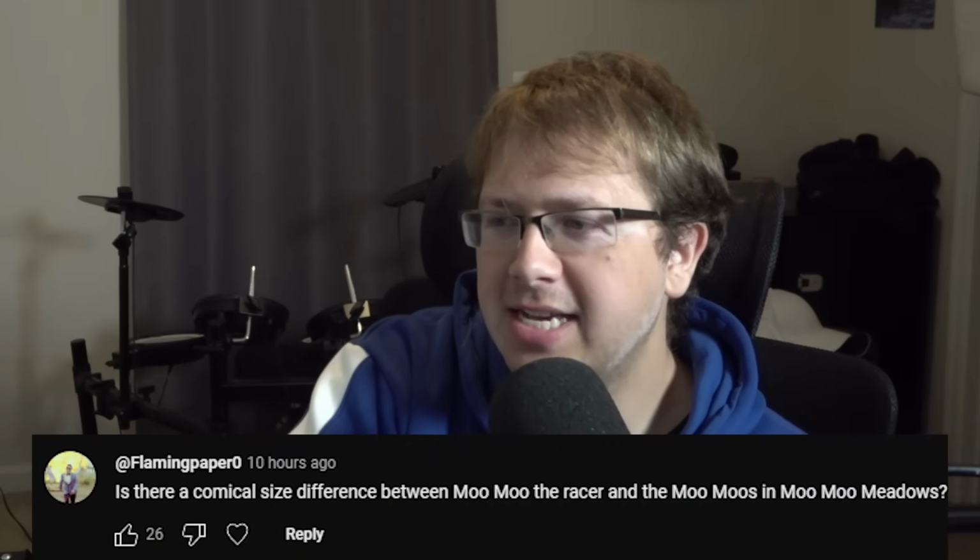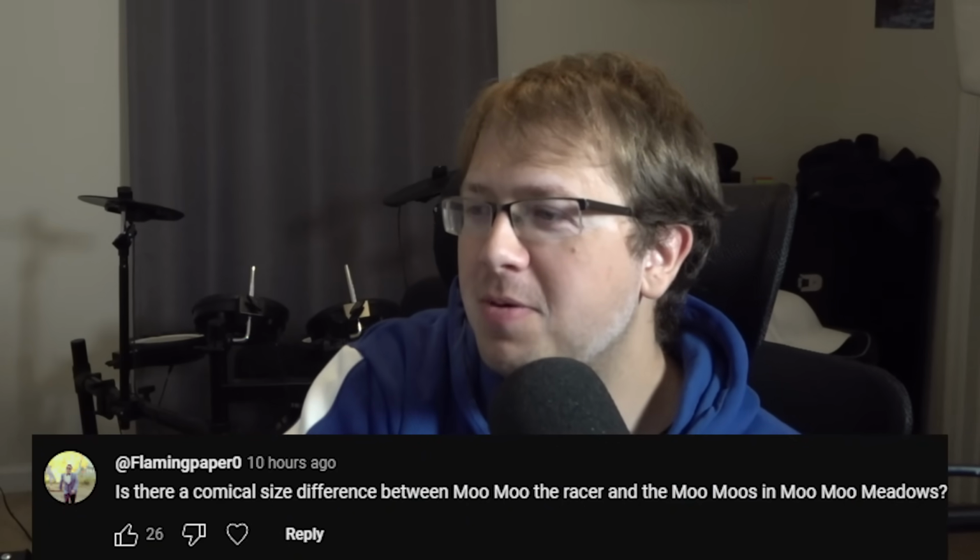Is there a comical size difference between Moo Moo the Racer and the Moo Moo in Moo Moo Meadows? I wish I had the answer for you. I was hoping to play on Moo Moo Meadows, but there wasn't really a way to pick the tracks. We were just randomly thrown in, and that was it.